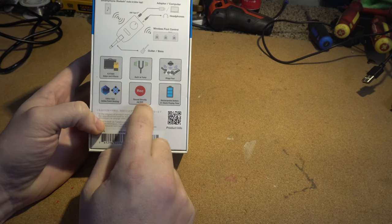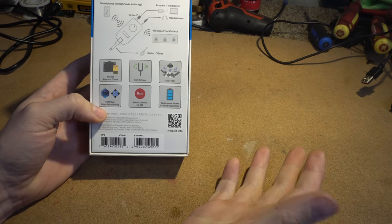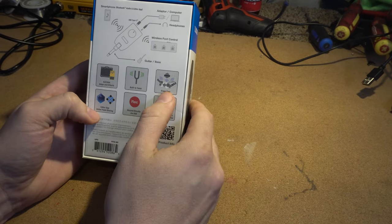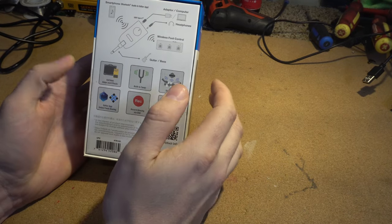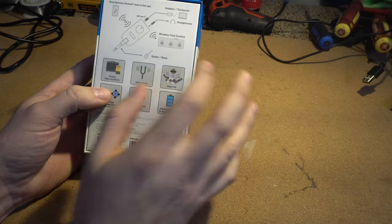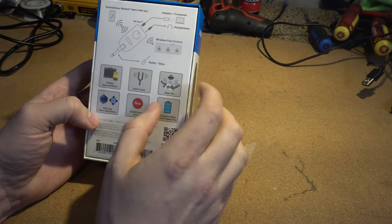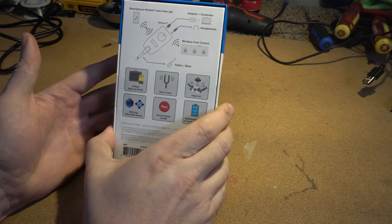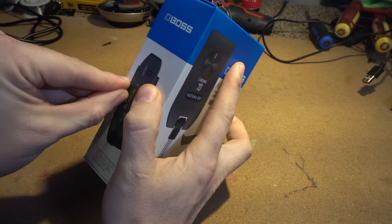Basically, you can use it as an audio interface, so you can plug it into something via USB and record with it. It's got a 5-hour playtime, rechargeable. It's got this cool thing of 3D audio where it sounds like you're on stage, where you can hear the amp 360 around you. You can kind of choose that. Comes with an app, all the different built-in Katana effects, and I just want to see what we can do with this thing. So let's go ahead and open it up.